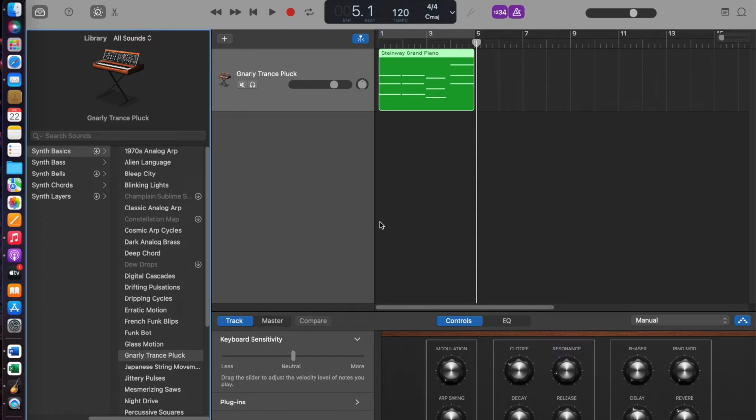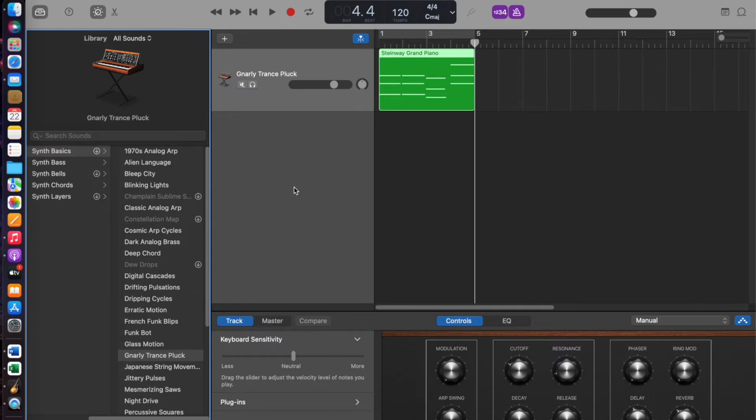Now, if you listen to that, it'll sound more interesting. As you can see, we've created a simple melody by just playing in some simple chords.